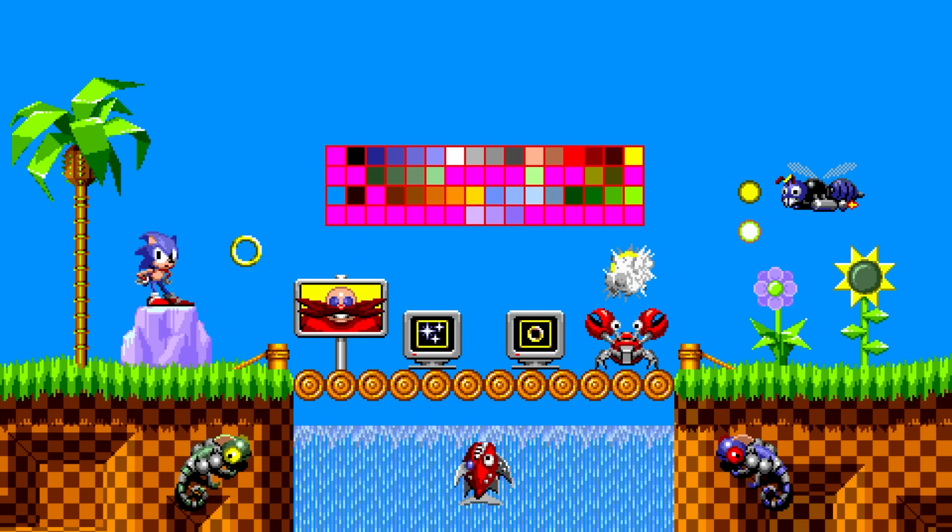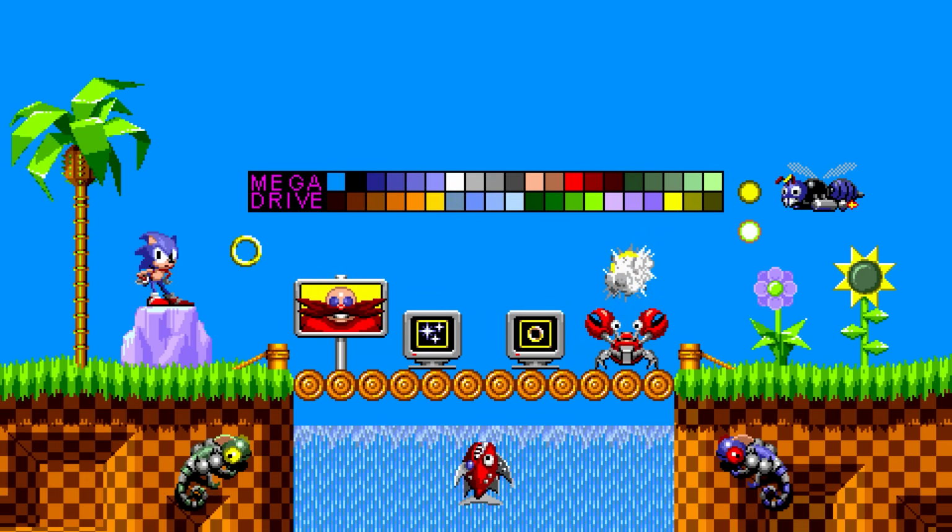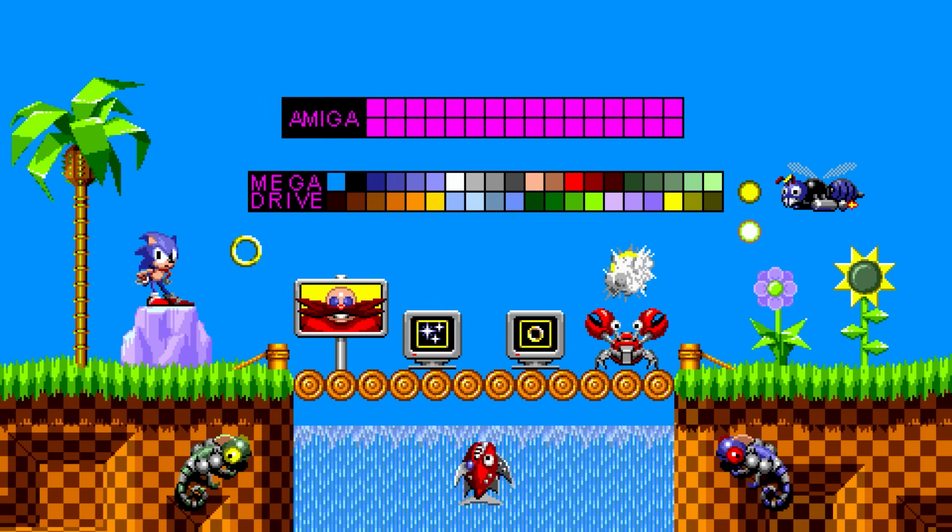So let's bring up a bespoke 40 colour palette for the Mega Drive so we can see all the colours together, not scattered across the different palette lines that the Mega Drive uses. And at the same time, let's also get rid of our original 4 palette lines so we can clear the space a bit and gain a little bit of clarity back with what we're dealing with here. Now let's also give ourselves a nice, fresh, empty 32 colour palette for the Amiga. We'll place that just above the Mega Drive palette, and this is what we need to aim for.